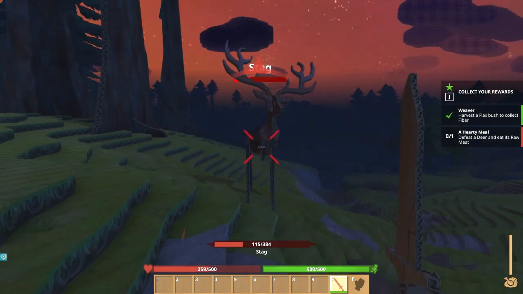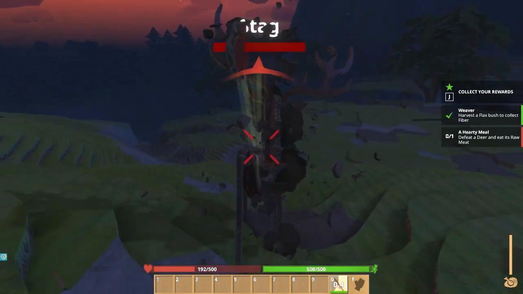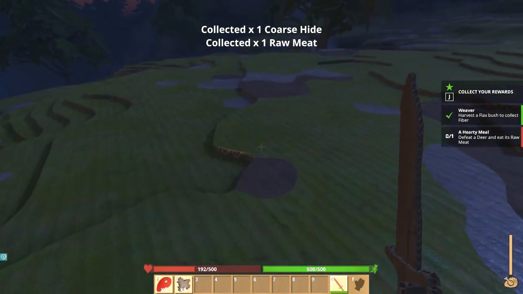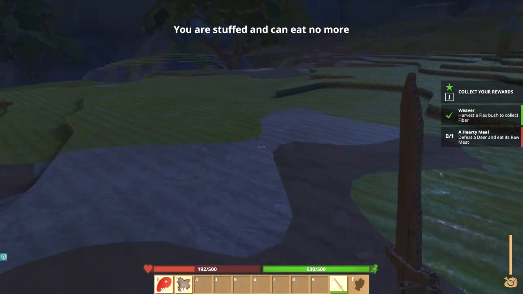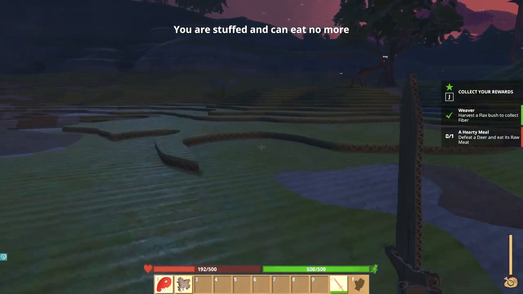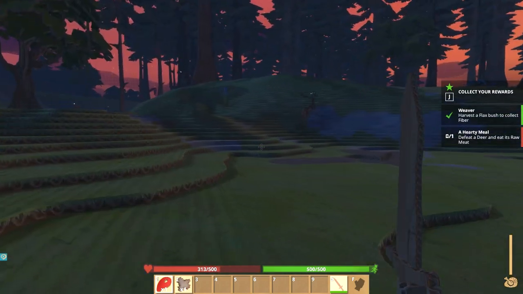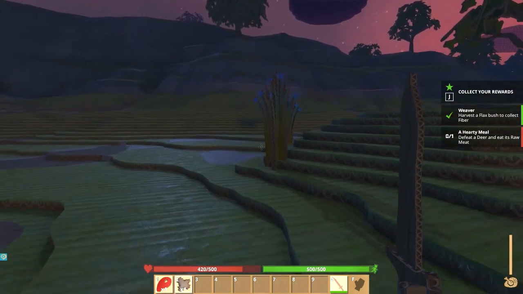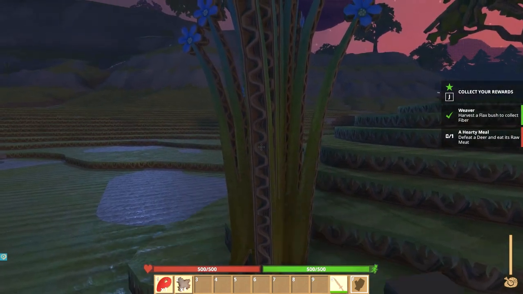How much health has the stag got? He's got a little bit of health. I think we can kill the stag. Don't kill me, stag. I'll kill the stag. Oh, my word. I'm stuffed. I can't eat anything. Why can't I eat anything? Everything attacks you. Is that a deer? Did I kill the deer? Is that good? What I did? Is that okay? Honestly, it's scaring the life out of me, people.